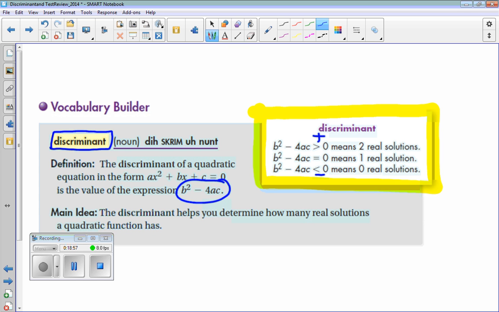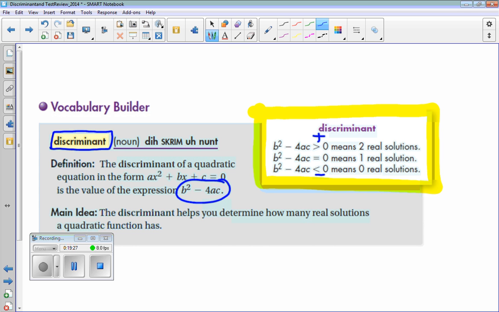Okay? So, the discriminant, or the number that's underneath the square root, tells us how many solutions we're going to be looking for. In all of the 6 problems at the top of the worksheet that you guys are looking at, it has 2 solutions every time. If you look at problems 1, 2, and 3 for me, what is the discriminant in problem number 1? Turn your paper over and look at it. What number did you get underneath the square root? 4. Is 4 bigger than 0? Is 4 a positive number? Yes. So that's why it has 2 solutions.